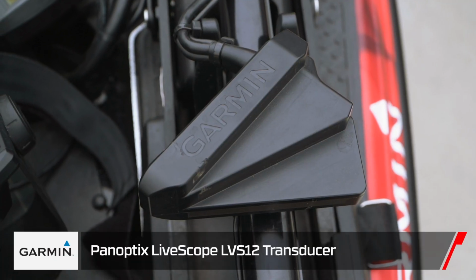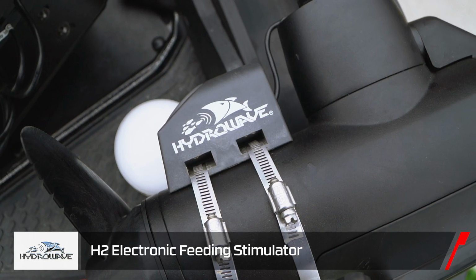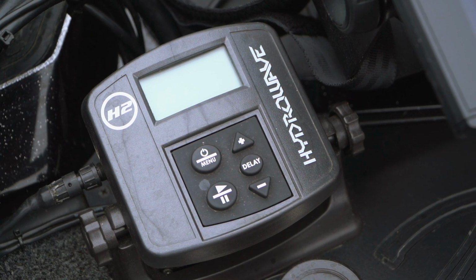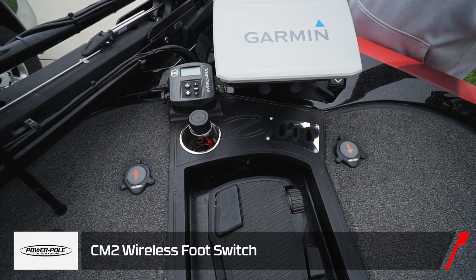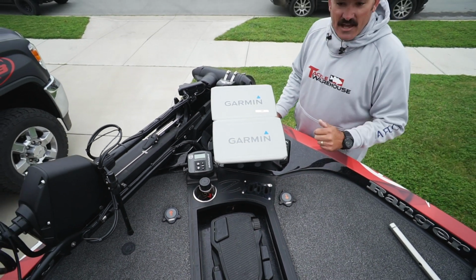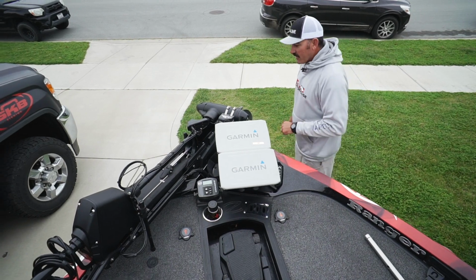Got my Panoptix or live view transducer right here. Obviously the Hydrowave, here's a speaker on the nose of the boat, and here's the Hydrowave right here. For my Power-Poles, I got the foot remotes, one touch, you're just good to go. So when you're fighting a fish or you see something, hit that, Power-Poles go down, locks you in place. You don't have to mess around with a remote or anything like that.